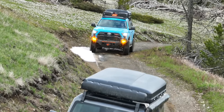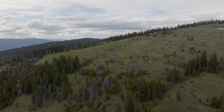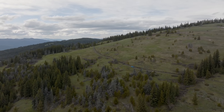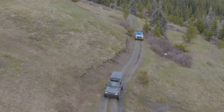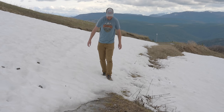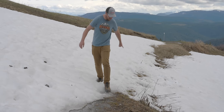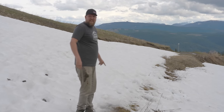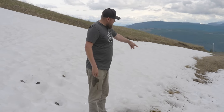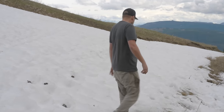As we had climbed, we had passed bigger and bigger patches of snow before reaching a large drift that we had to scout out. Crossing it, we found it to be really slippery. I fell pretty hard. Yeah, I can see where you went down. At first I was thinking like, drive through here, but then if I slide into here, it's going to be tough, right?